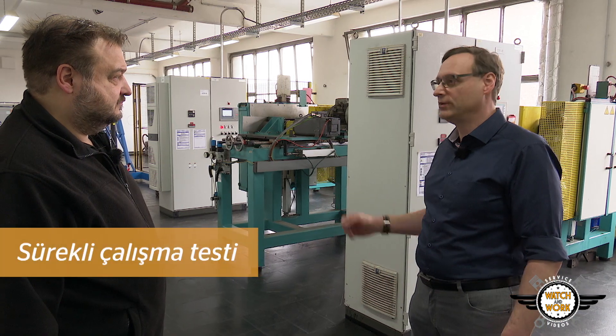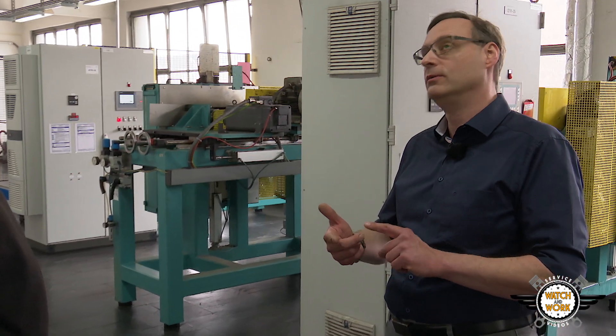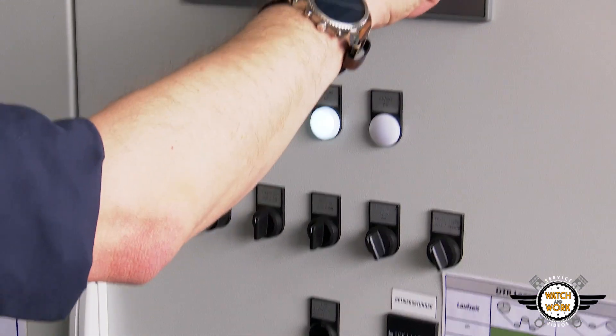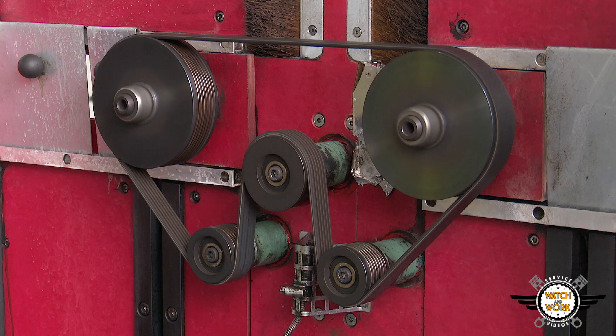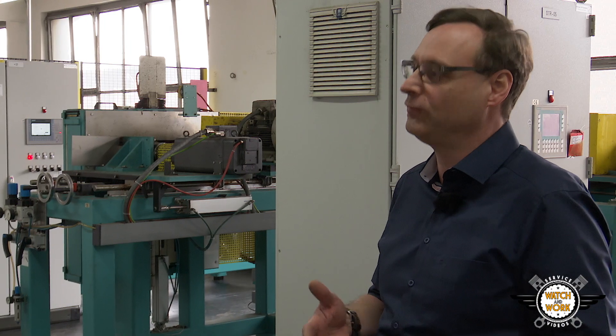It's about to get much warmer, as the test rigs in our endurance testing section run around the clock, giving off quite a bit of heat. We conduct tests on over 150 test rigs under all sorts of different conditions — cold, heat, mud, water. However, our work mainly focuses on continuous operation at high temperatures to check the belt's service life. We aim to replicate a service life of 150,000 km in 150 hours. What's important is that the belt emerges at the end with the same pattern of defects as after 150,000 km of operation. The belts are tested under overload conditions — at higher forces and torques than they will actually be subject to — so we don't have to test them for years before getting results.